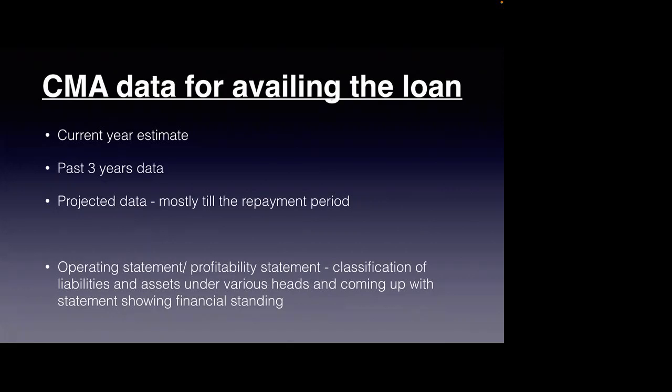Just like the previous class, I have provided you a short exercise to do. In your syllabus, there is a classification given to you under liabilities, which is long-term, short-term, current liabilities and everything. Even on the asset side, there are balance sheet items given to you. You go through it, and if you don't understand, mostly everything has been studied by us in various financial subjects that we have studied so far in the executive and even foundation syllabus. Tell me which headings you did not understand, and tomorrow we will take that. Okay? Awesome. So that's a little bit about CMA data.